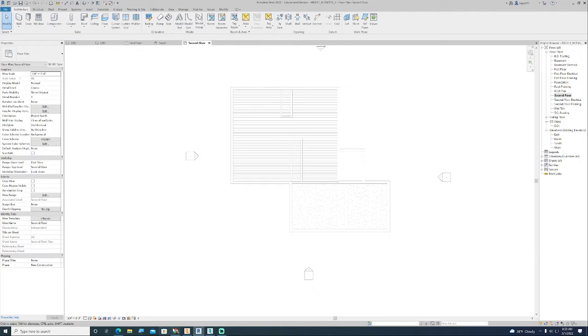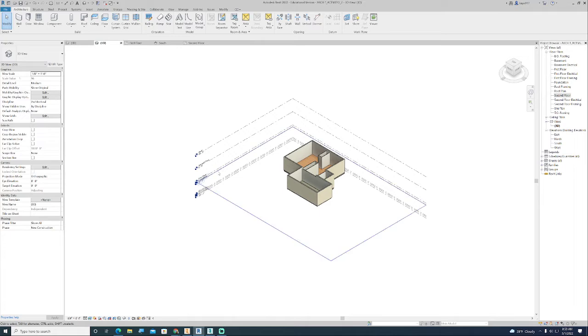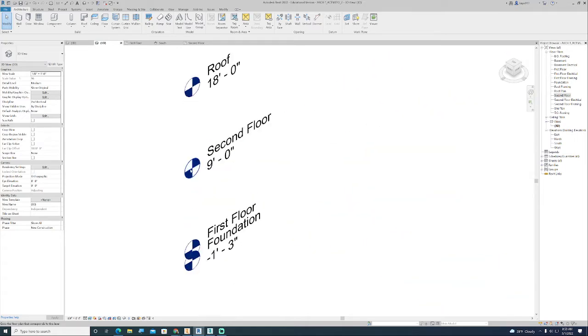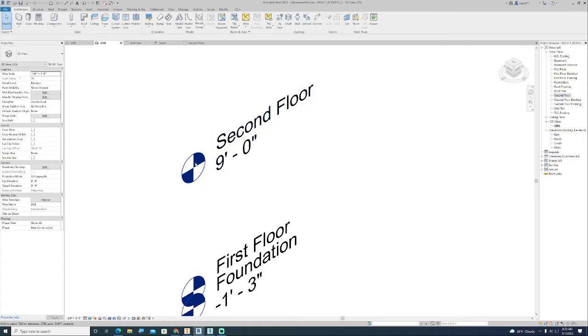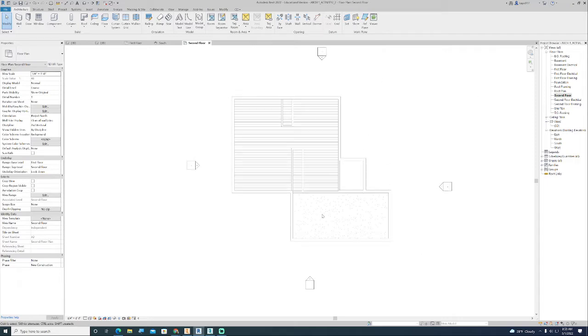Okay, so I'm looking around real quick. I all of a sudden had people get confused. All right, so we'll go through that one more time. If I'm looking at things in 3D, you guys may have these levels that exist out here. You can double click on the little datum symbol next to second floor, and it's going to take you to the second floor view. So do that right now. Or in your project browser, you can go down to second floor, and you can double click on the piece of text for second floor. But I want you to be looking at that second floor level real quick.